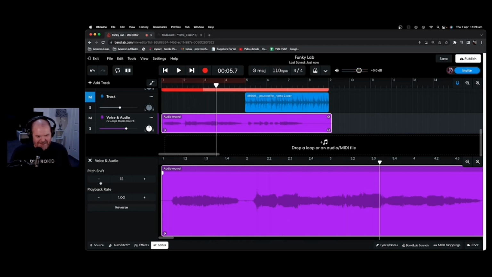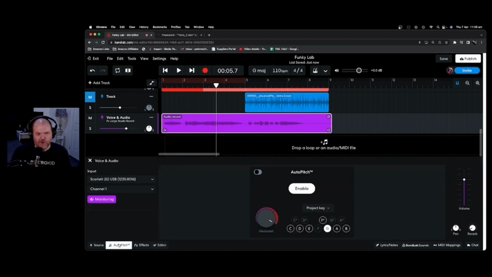Okay, not what we really want here, but you know what, you could use this for some cool effects and things if you're trying to hit those high notes that you can't quite get to. The other thing that you saw when we were setting up, as we just bring this back down to 0 here, is that auto pitch. So if you do want to use a tuning, a Melodyne, an auto tune like thing, you have auto pitch on here. So let's solo this vocal again.